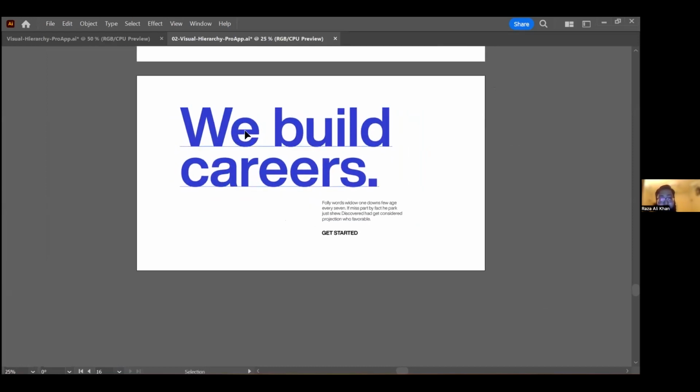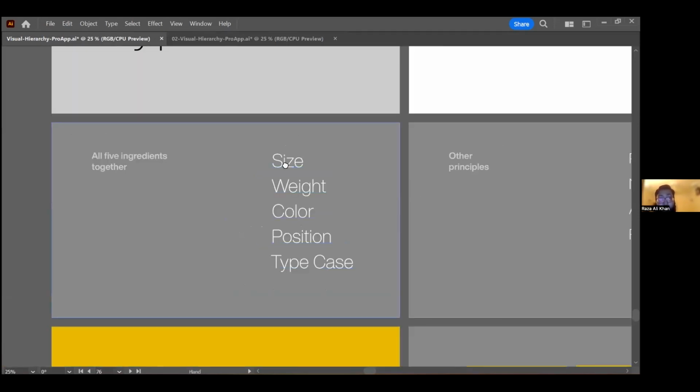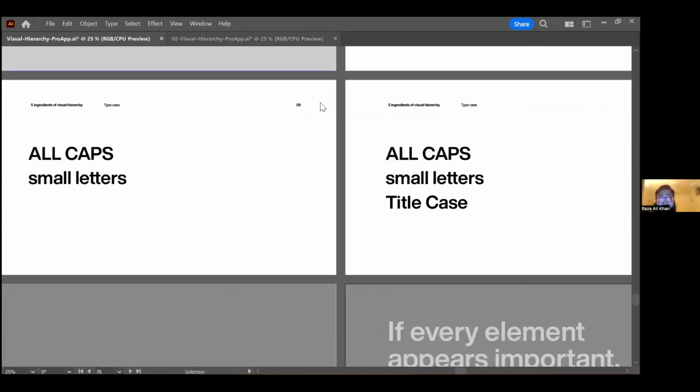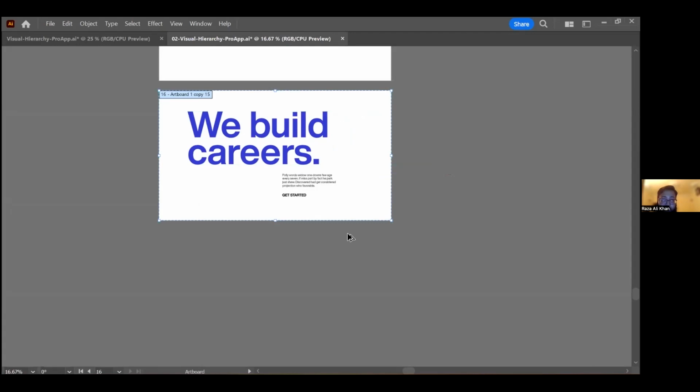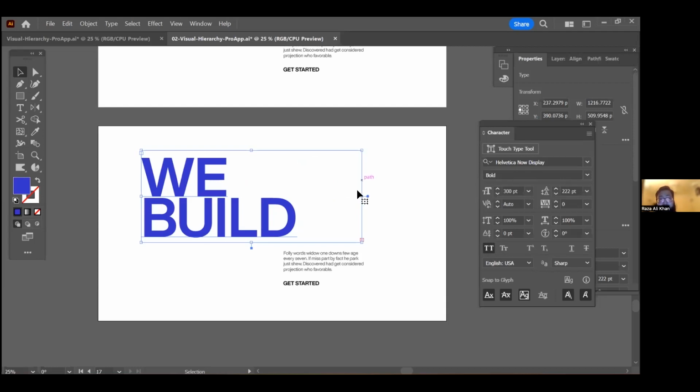So over here we have size, weight, color, position, but we haven't given it an all caps. Depending on your message, you can add that as well. But giving a heading all of the 5 ingredients needs to have a specific reason. You don't do it with everything. Like I said, if you try to overdo it, it's going to work in reverse order. I mean, it's going to hurt your design. You need to give it a balance, but just to see how it would look, let me capitalize it as well, and we'll adjust the alignment and all of the layout accordingly.